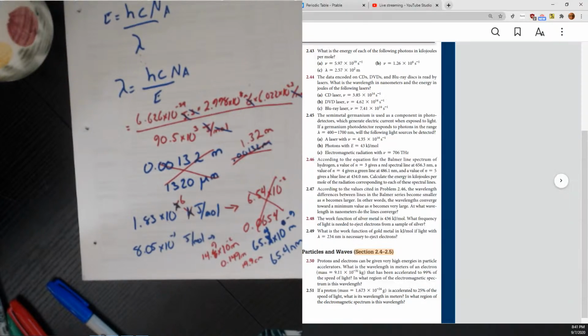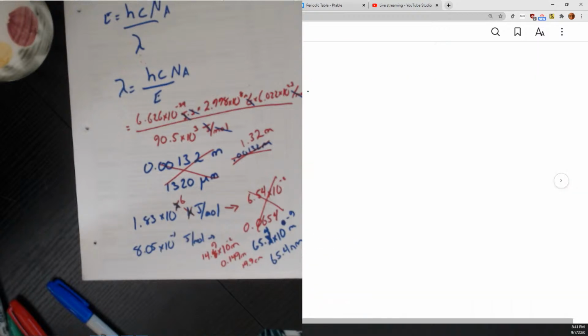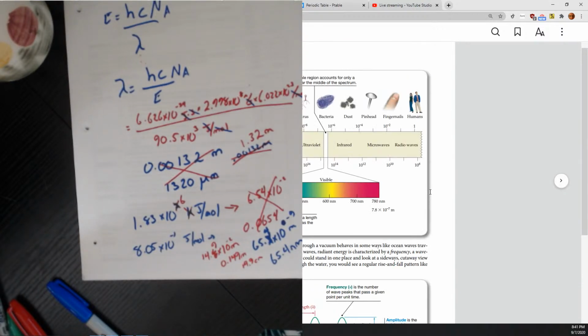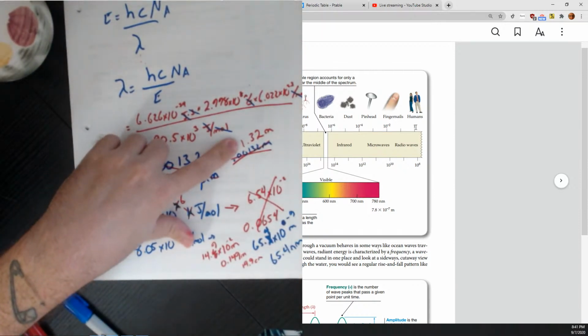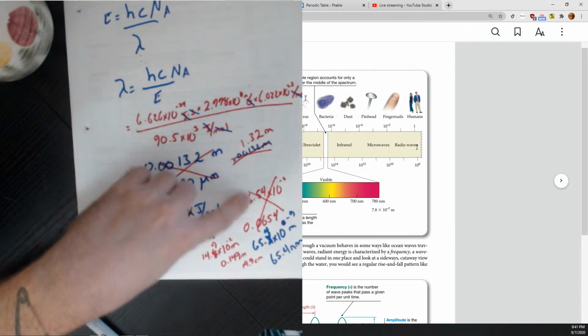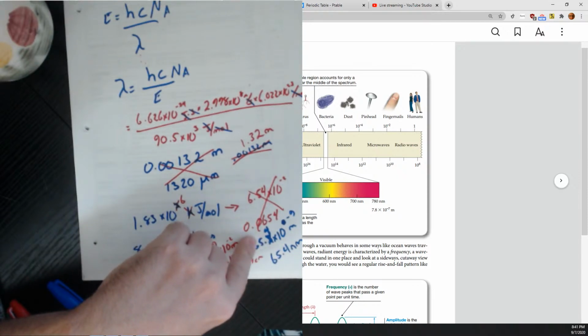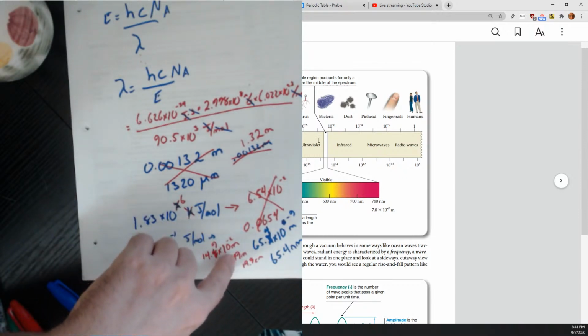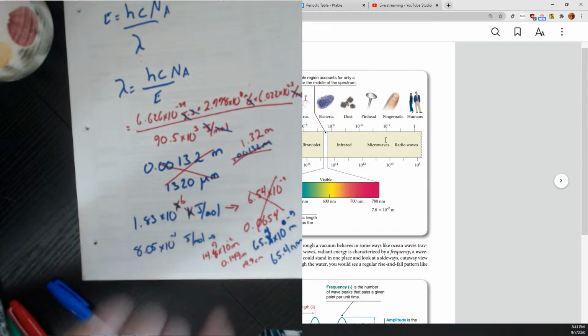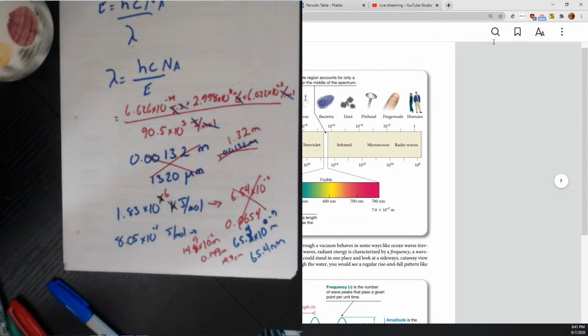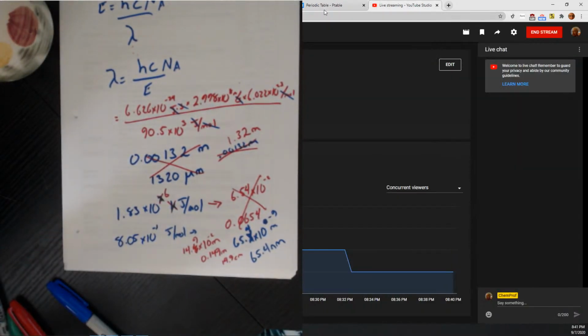But let's go ahead and go back to page, I think it was 62. So wavelength in meters is going to be radio. Wavelength in nanometers, just beyond here would put it into the ultraviolet. And 14.9 centimeters, we're at the boundary with microwaves. Okay, all right. No questions.